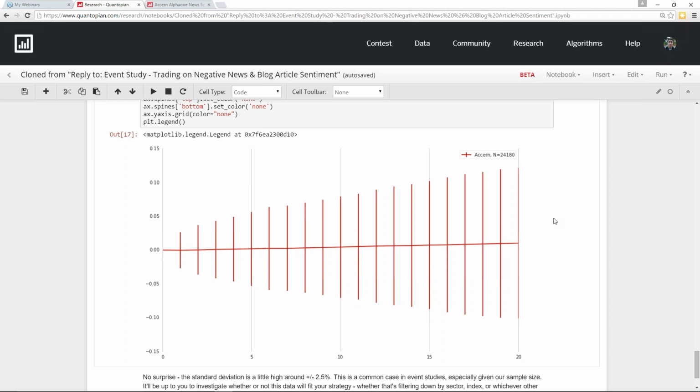Obviously we've been looking at all the stocks and all the articles in the data set. What you actually want to do if you're using this in your trading strategies is narrow down the universe of securities to whatever you're actually looking at. If you're looking at alternative energy ETFs, look at alternative energy. This is a starting point hypothesis. Narrow that down as much as you can. Find some narrower hypothesis, maybe some industry tends to be a punching bag. It might be an outlier. It might not look like what we've seen above. It might look like something different.